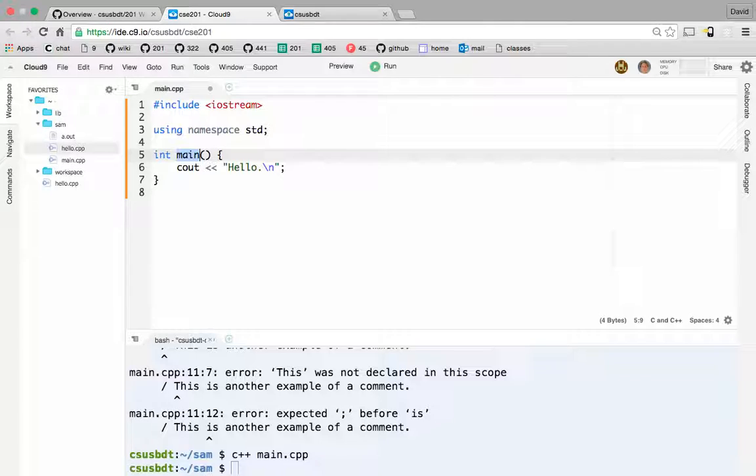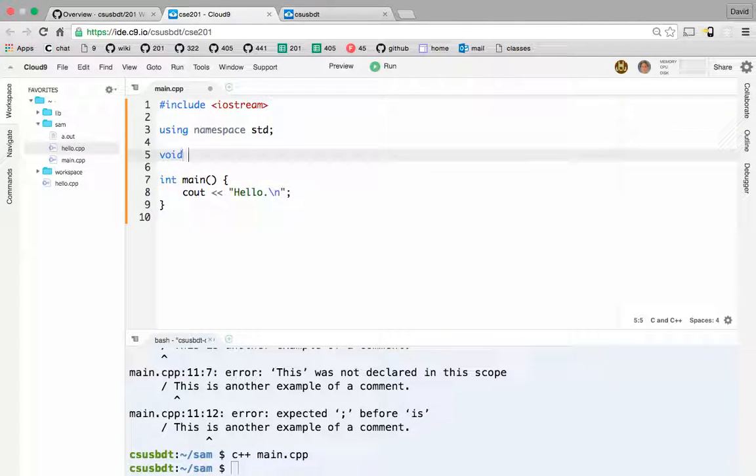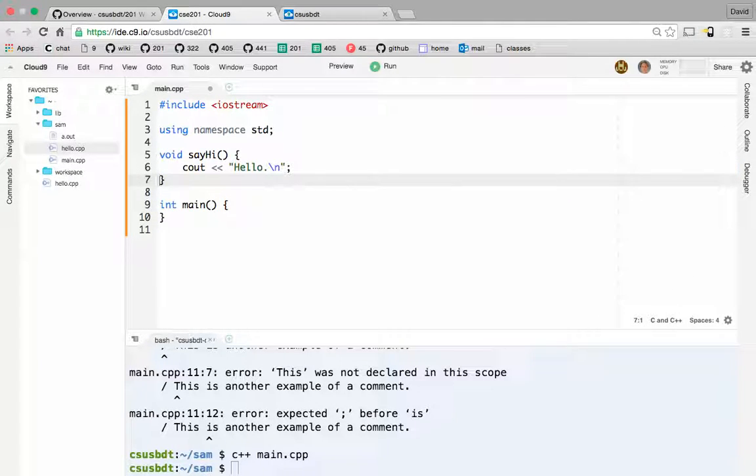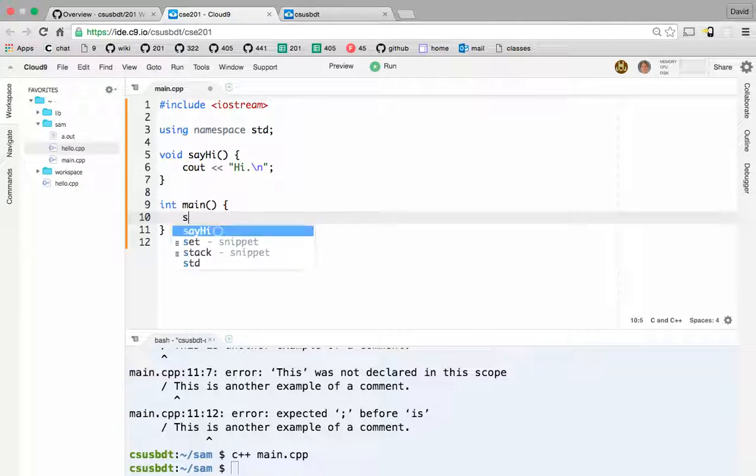I could have another function here. Say hi. And that's a function. These are called functions.